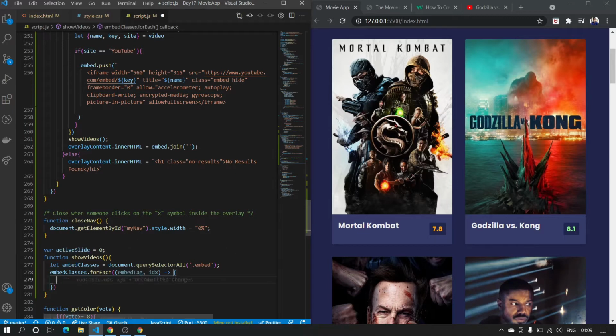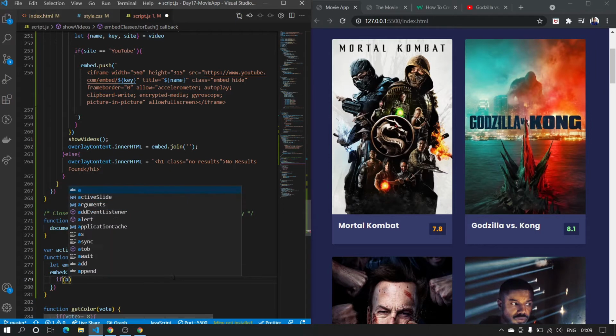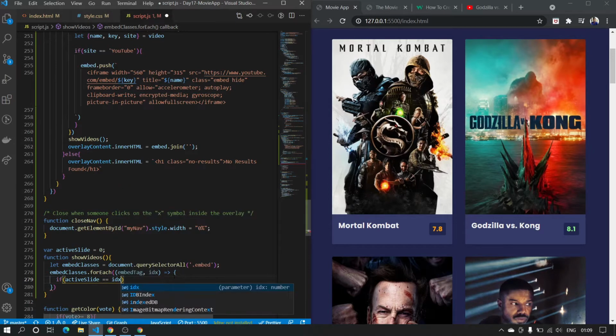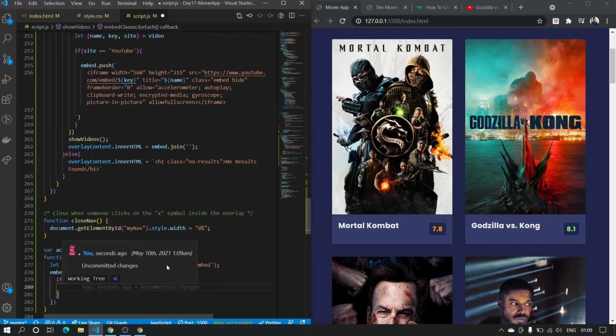So we can check if activeSlide is equal to index. Okay, so if activeSlide is equal to index at that particular position, we need to remove the hide tag, and we need to add the show tag.